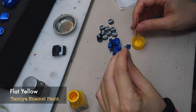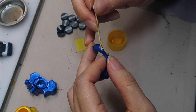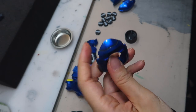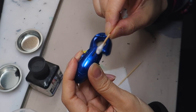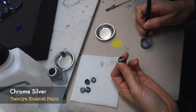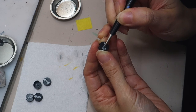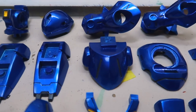Enamel hand painting is really about knowing what tools will work with what parts. For example, I know that these really deep crevices will work well with a toothpick. Using a paintbrush can smudge the edge of the crevices and are also a bit of work to clean. I painted these deep crevices about 3 to 4 times, let them dry completely before cleaning it up. With flat, very small details that need a lot of precision, paintbrushes often work better. Notice that with hand painting also, I have my pinky finger on the part to help stabilize my painting hand.